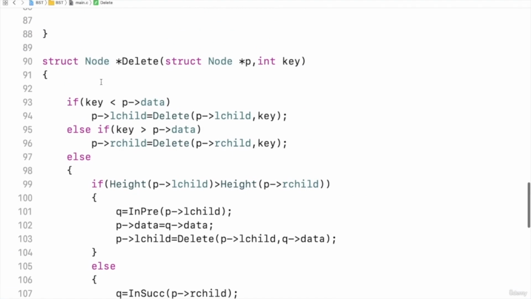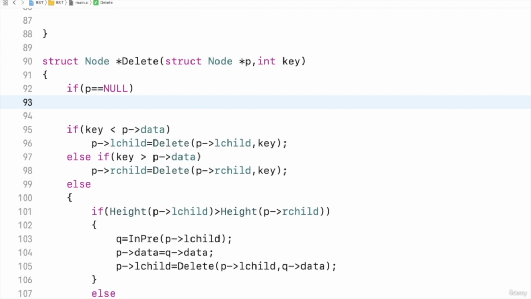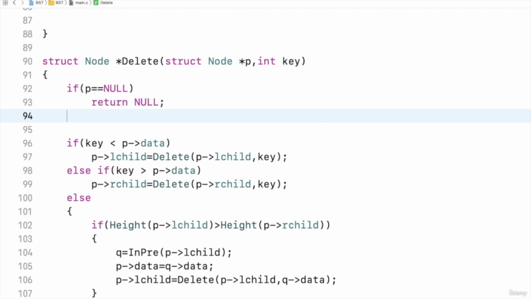Now finally, when I should delete a node, here I should delete a node. If P has become null, actually nothing we have to delete, so simply return null. And second thing, if P is a leaf node, which means P's left child is equal to null, as well as P's right child is equal to null.